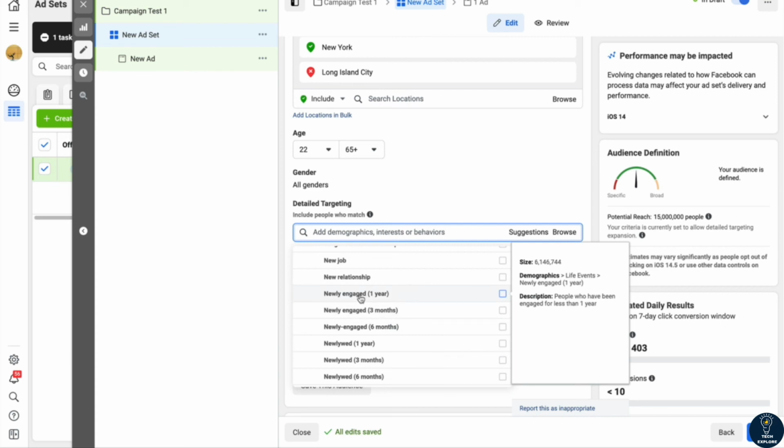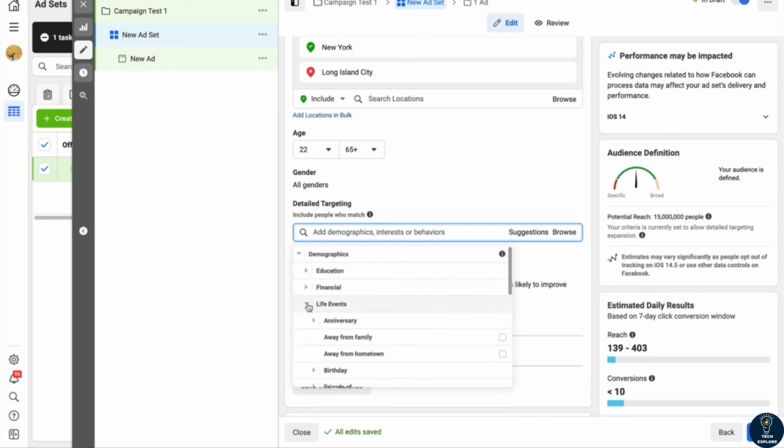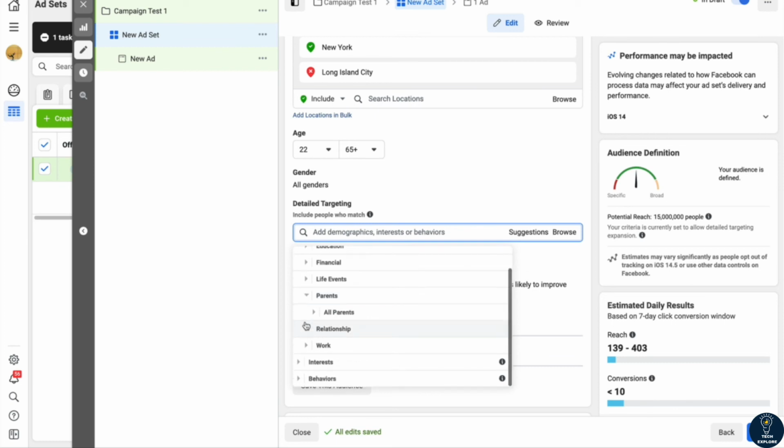And if you're wondering how Facebook knows this information, Facebook keeps track of a lot of info about its users, right? So for example, have you guys ever started dating someone and changed your Facebook status to show that you're in a relationship? That is a perfect example of how Facebook is able to target people who are newly in relationships, right? You can choose people that are new parents.